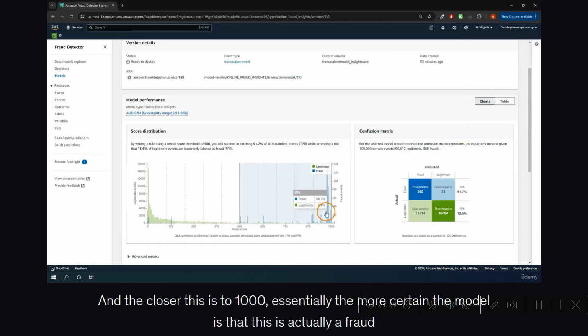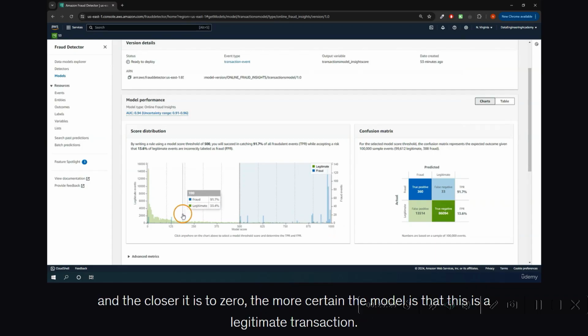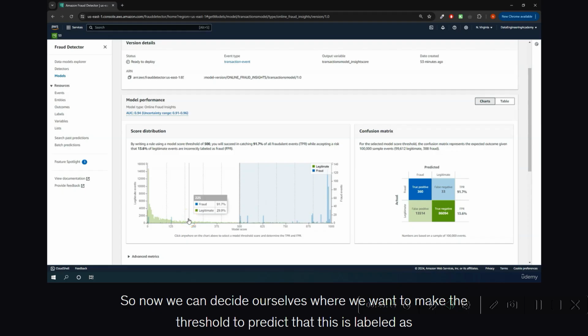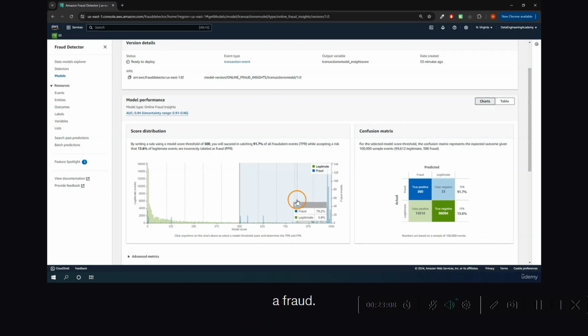The closer this is to 1000 essentially, the more certain the model is that this is actually a fraud. And the closer it is to 0, the more certain the model is that this is a legitimate transaction. So now we can decide ourselves where we want to put the threshold to predict that this is labeled as a fraud. Of course, this depends on our use case.